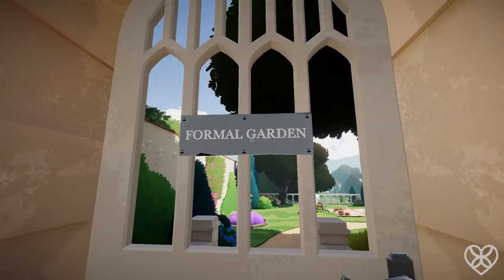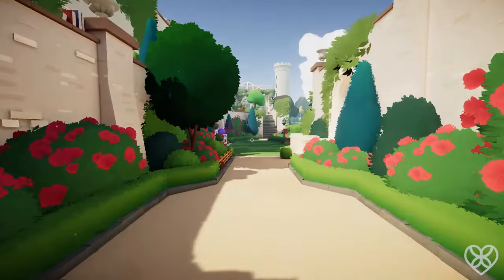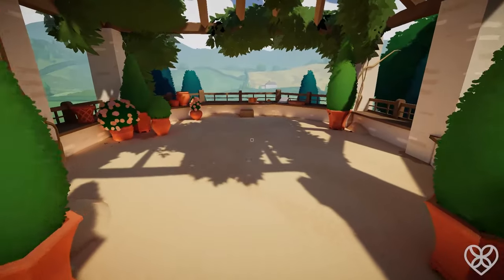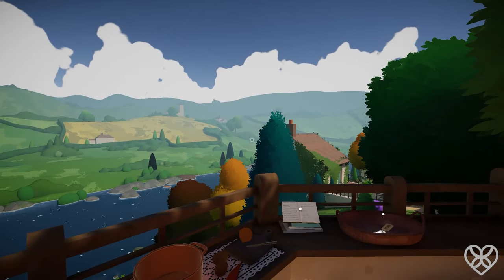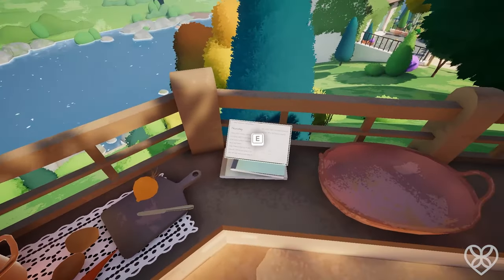Formal garden. Oh, she's a fancy garden. She's not an everyday garden. She's a formal garden. Locked from the other side. Okay. I can't wrap my head around the fact that there are people in the world that actually live in places like this. This is so beautiful. Another key to the kitchen. Sweet. We can go to the kitchen now.